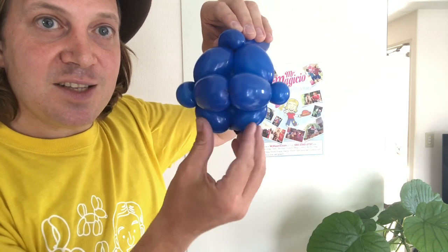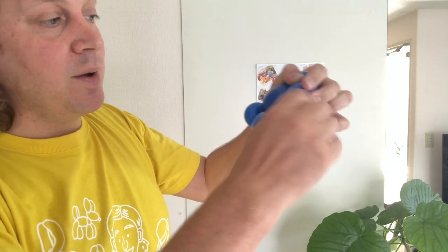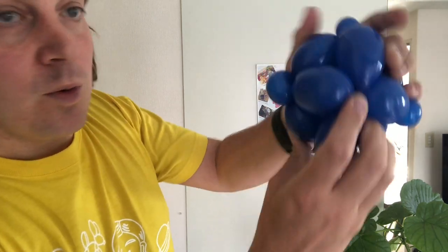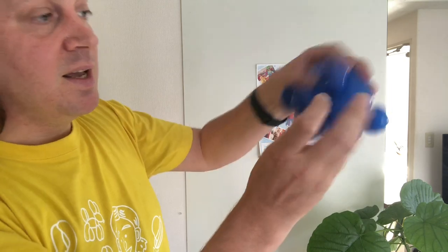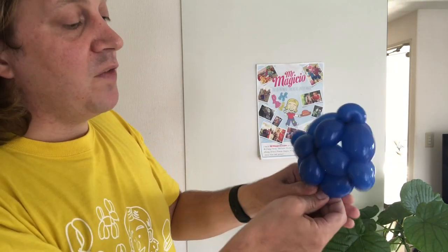Turn that around, and now we've got the front. These are his cheeks again. This is going to be his neck. This is the side of his head, and this is going to be his nose. So I'm going to come down with his nose, and with that final part of the balloon, I'm going to tie it into the bottom of his neck.